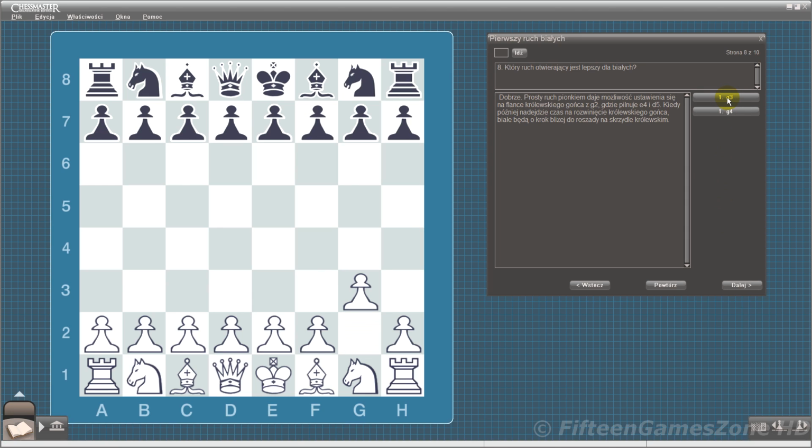Correct. White's simple pawn move makes it possible to flank the king-bishop at g2, where it stands sentinel over e4 and d5. Once the king-bishop is then developed, white will be a step closer to castling kingside.